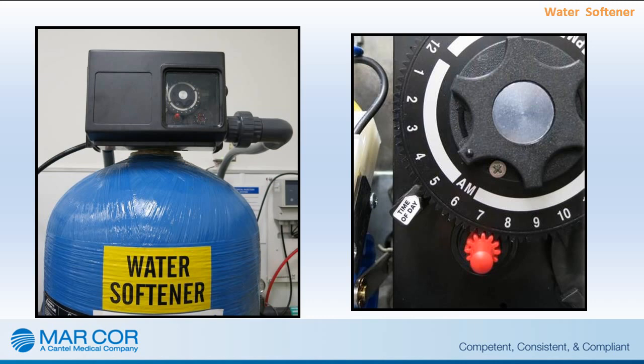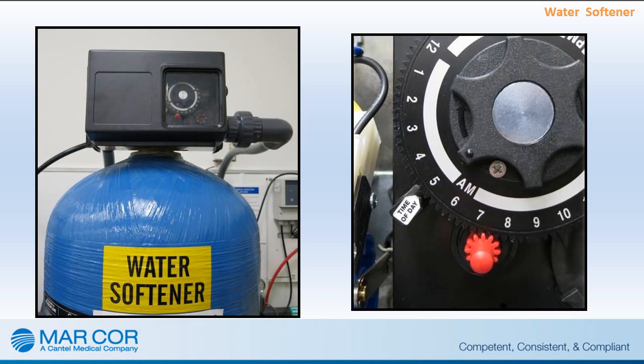3. Check the brine tank level daily to be sure the tank is at least half filled with salt, adding salt pellets if necessary. Water may become hard if the salt pellet level is low. 4. Observe and record inlet and outlet pressures and the difference in pressure. If the difference is greater than 10 psi, the softener needs to be backwashed.